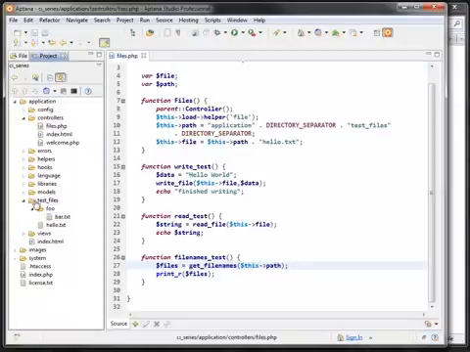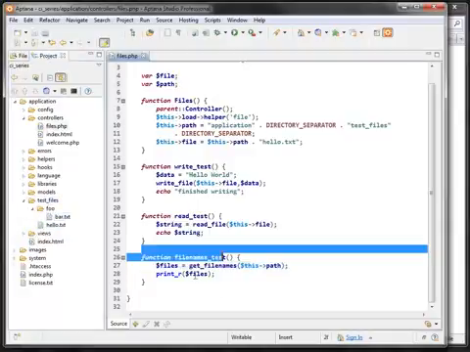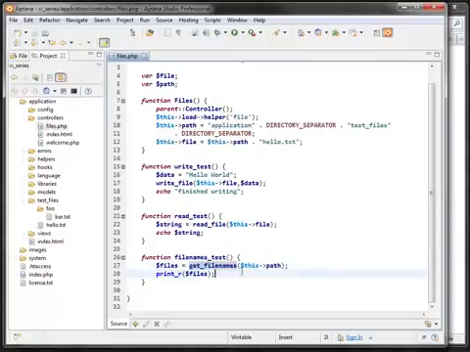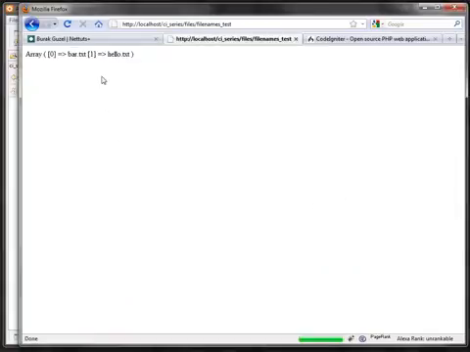So now in the test files folder I have one file and another folder that has another file in it, and let's see what this get file names function does now. As you see, we got both files, and even though they're in different folders, they're under the same parent folder, so they're both included. We can't even tell if they're in the same folder or not.